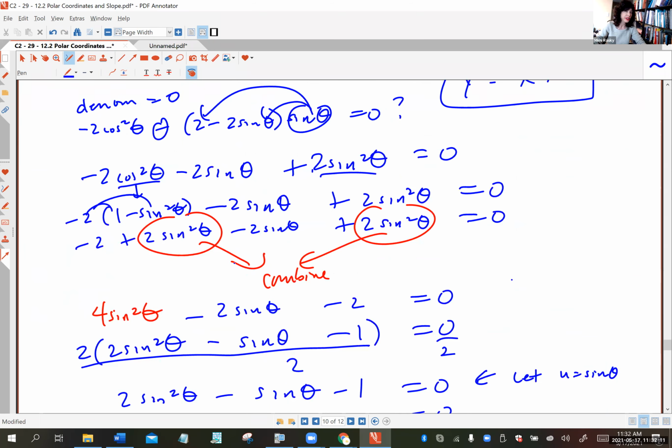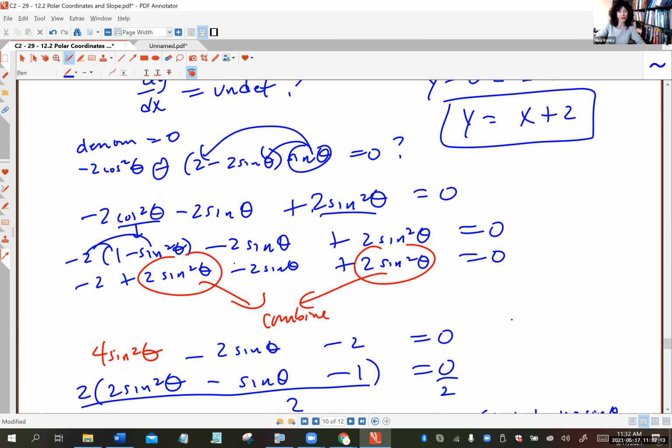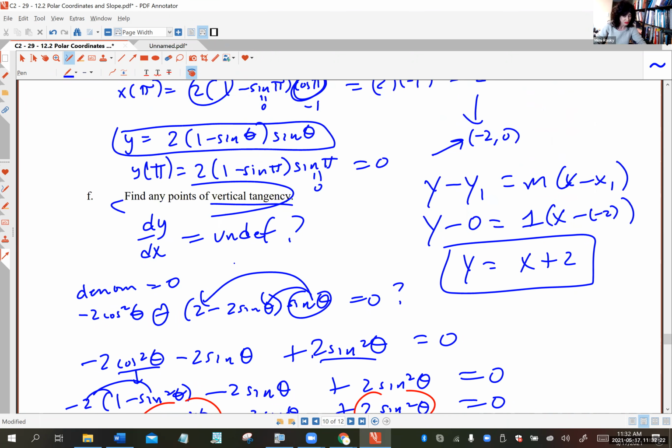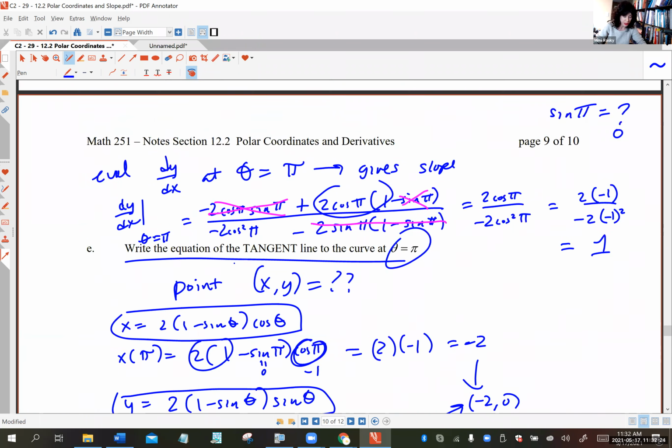All right, so it's a lot of work, and full disclosure, for those of you who are going to take Calc 3, we don't do half of this stuff in polar that Calc 2 students are forced to do. Like, we never care about dy/dx, ever. Okay, we just don't. But you do. Calc 2 people do.